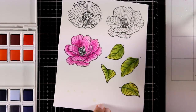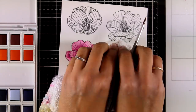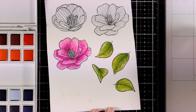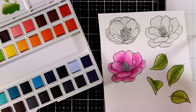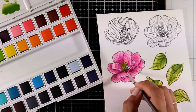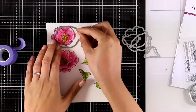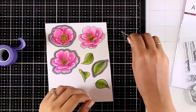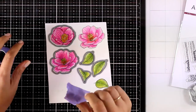I do that pretty much on every watercolor image, and I'll do it for my leaves as well. It adds a touch of highlight, making projects look more dimensional. You need to be working on watercolor paper to be able to lift enough color. For the center of my flowers I used Citrus Burst and Warm Sunshine. Once everything was colored, I used the matching dies to cut out the flowers and leaves.